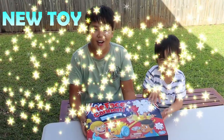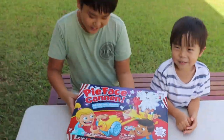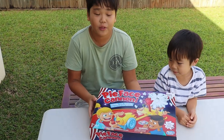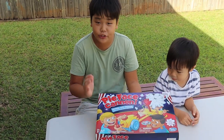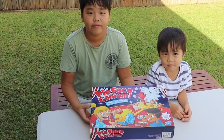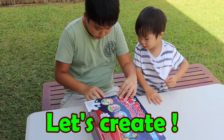We got a new toy. Let's go. Okay, so this toy is called Pie Face Cannon, which is pretty new, and me and my brother are so excited to open this. And so first we are going to create it. Okay, Kido, let's start opening this box.